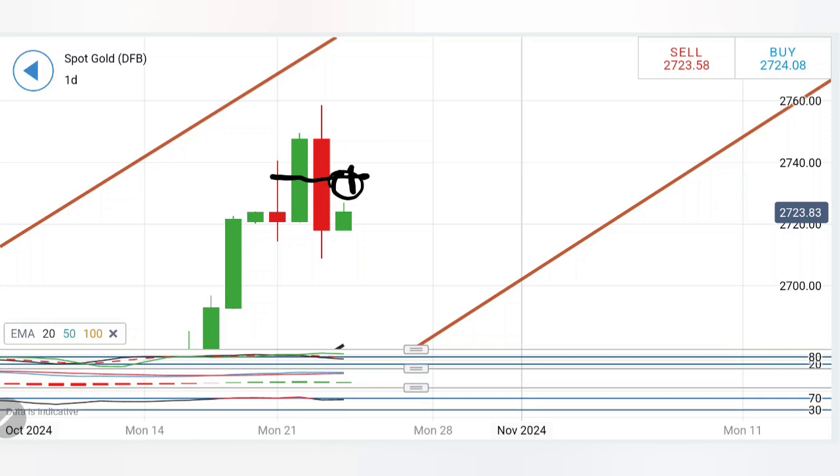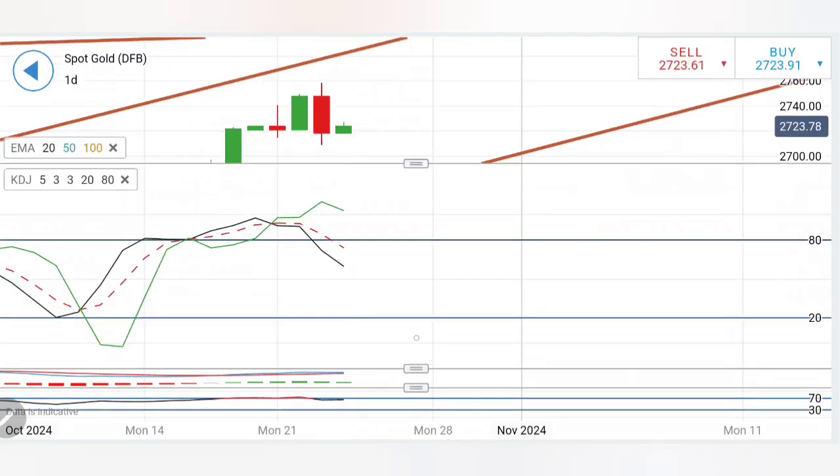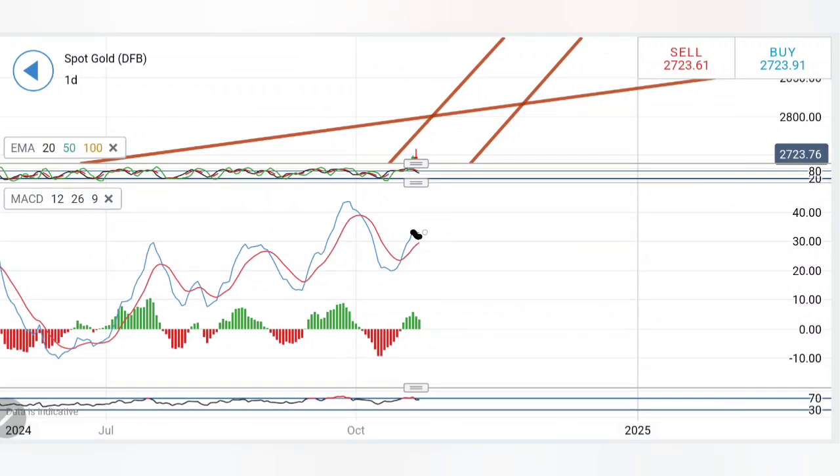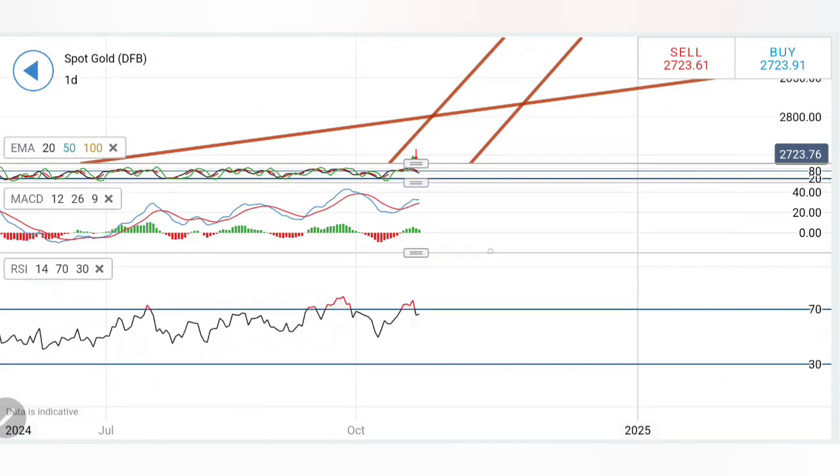So once we buy at 27.30, we have to be careful at 27, 34, 36. This is going to be a prime resistance level. Beyond this, 40, 42, if these two are taken, the possibility is high that it can keep moving upwards and hit the highs. The stochastic dropped here, while if you look at MACD, it is trying to converge, not yet crossed over. It can still rise continuously. RSI has just come out of the overbought zone.